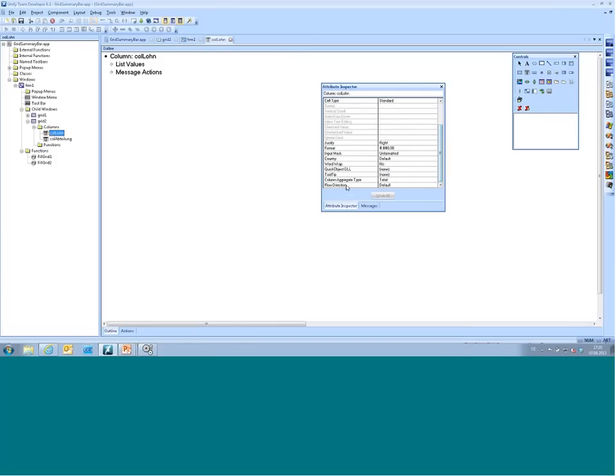At this point, every column has, for example, a column aggregate type. So you can define by default total, minimum, maximum, average, and so on. It depends on the cell type and the data type. It doesn't make sense to have a summary of, for example, date values. At this point, you have only min, max values or an average.